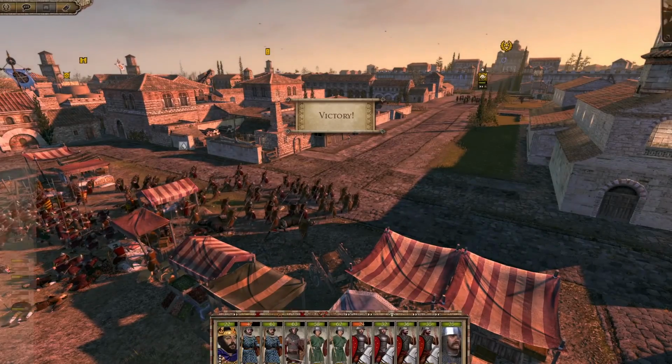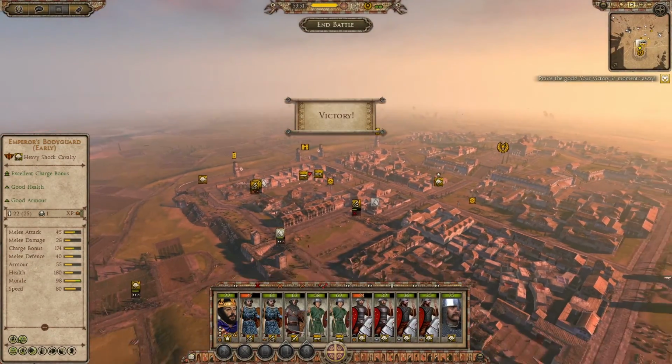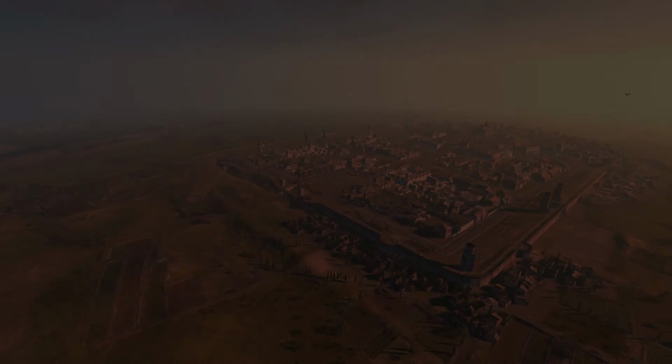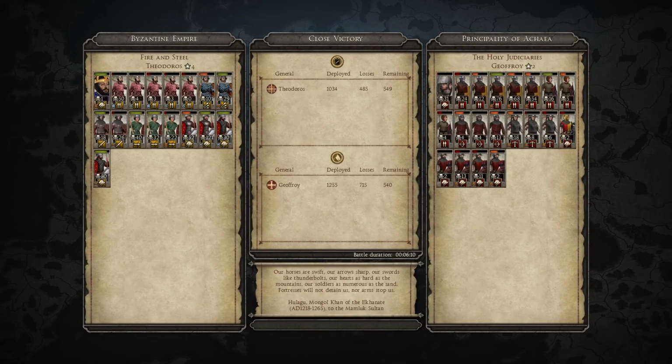Oh, they're retreating. Woo! All right, and we have victory. A little bit costly, I'd say, but not bad. Looks like we've only lost maybe one unit, and they've been fully defeated. Over 715 dead their side. So pretty good battle, I'd say. Let's see what happens next.